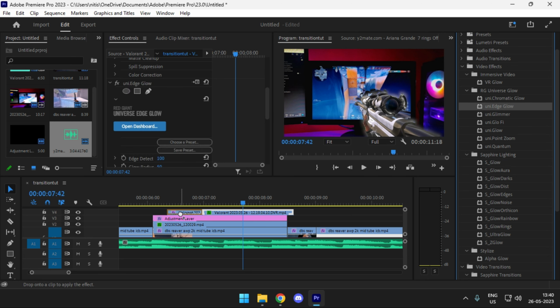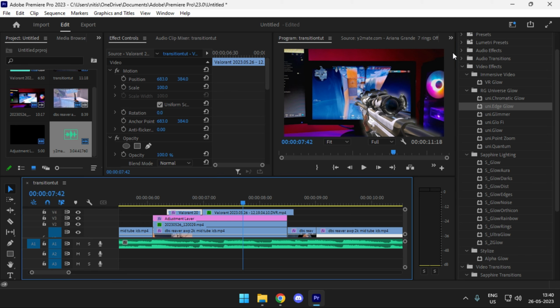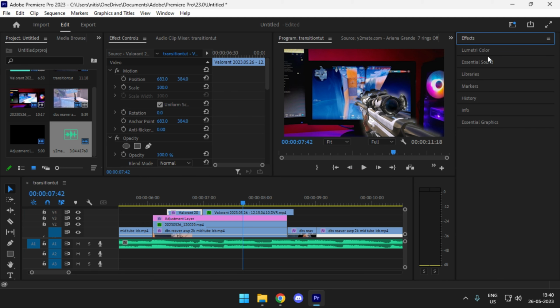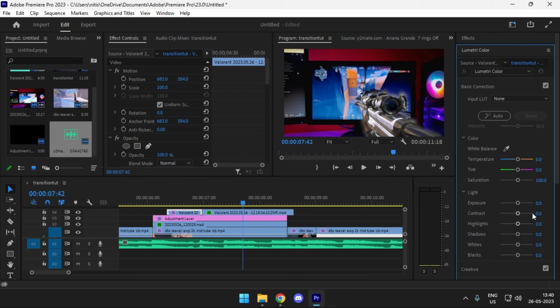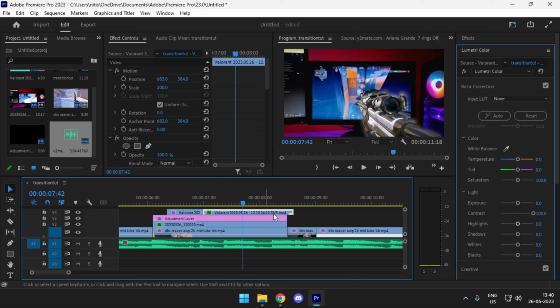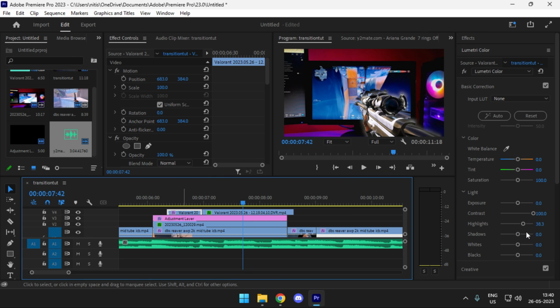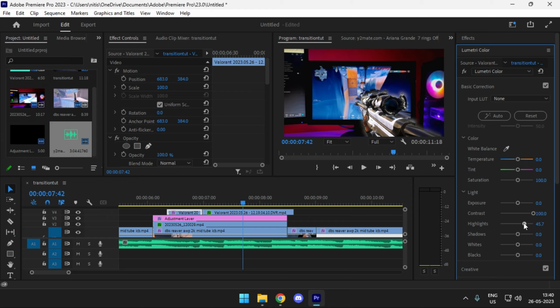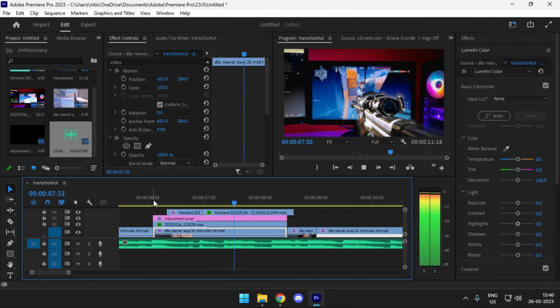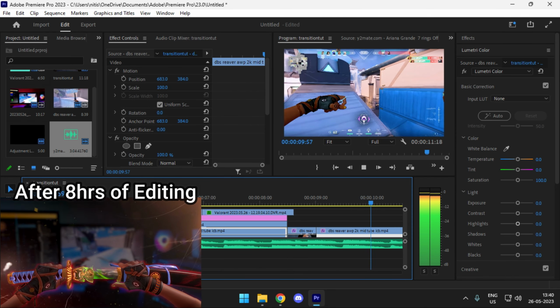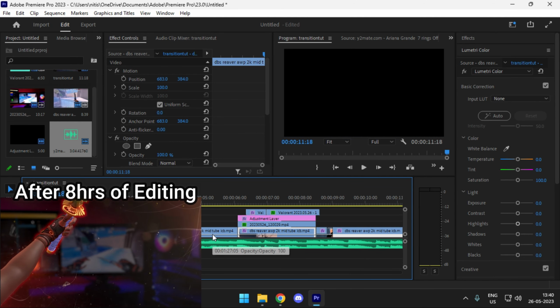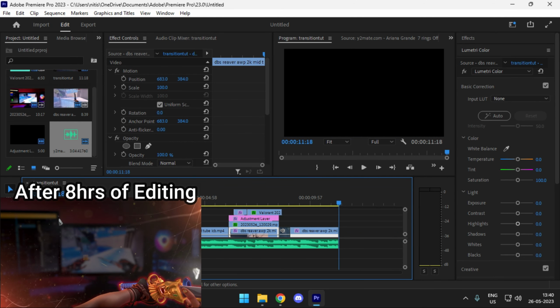For the overlay part where your gun skins are visible, add a bit of glow or whatever effect you want to add. You can also add some effects to the background. I'm trying to make this edit as simple as possible because this is just for demonstration. You can get creative, look out some other edits, get some ideas, and work on yours. And trust me, the result is gonna be insane. So that's all. You're almost done with the edit. If you want to add something more from your side, of course you can do it. And if not, that's it for the video.